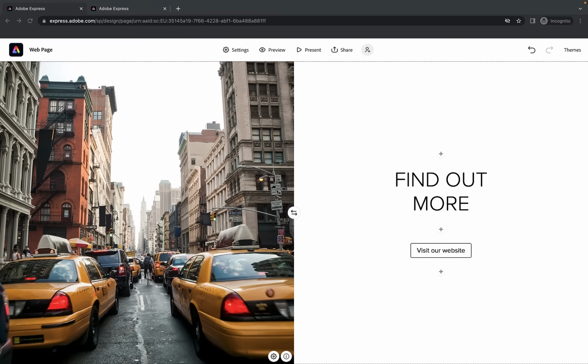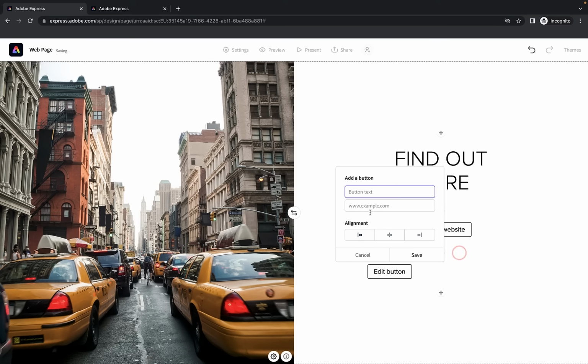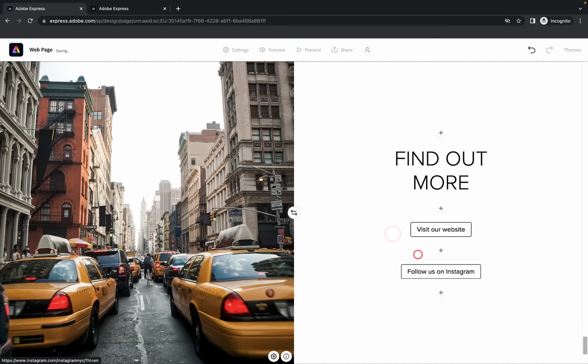And then this is where I think it would be nice if you were able to have more than one button on one line, but in this case we've got to do it this way. So this is visit or follow us on Instagram, centrally align, and then the very last one is we want to add an email address here.